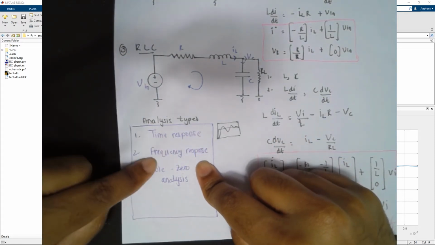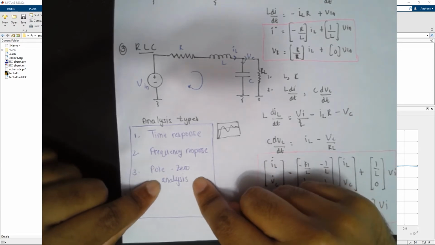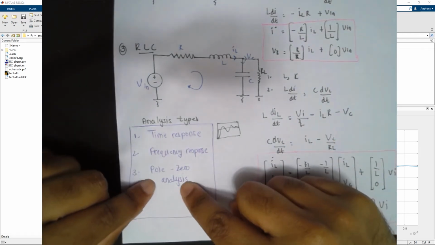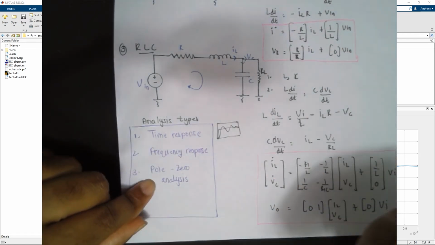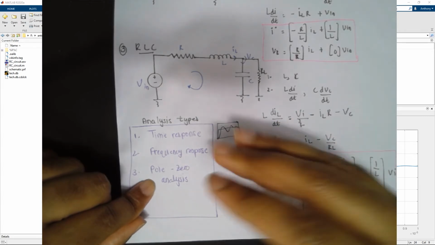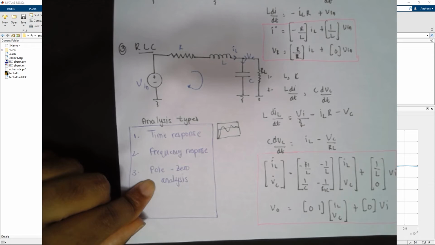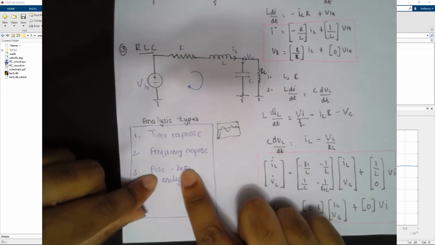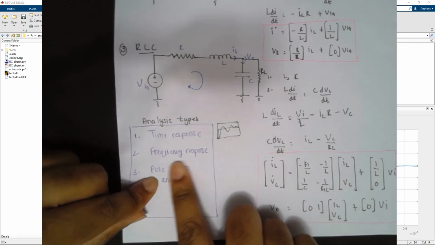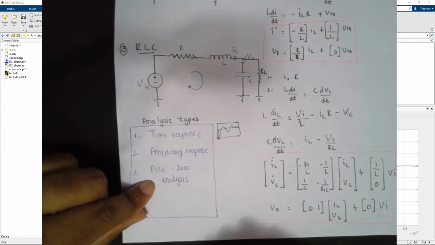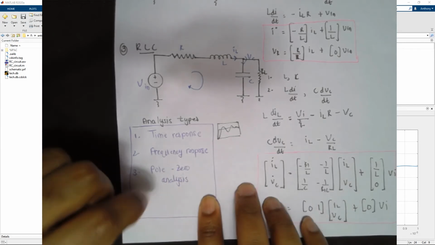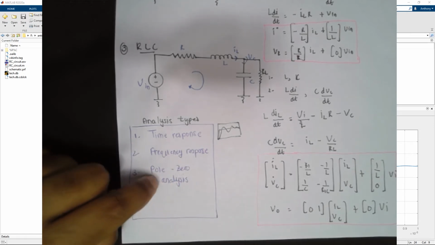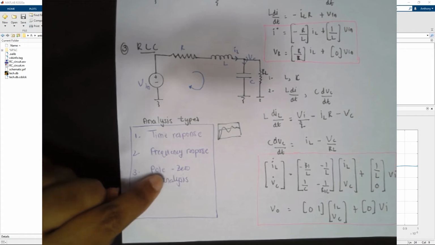For the most part, for signal integrity, I'll most likely be focusing on time response and frequency response. But if I'm trying to design, say, an SMPS and I want to make it as robust and reliable as possible based on the input signal, say I want an output of 12 volts and I want it to always be 12 volts, whether there's a surge in the input or a dip in the input, then an understanding of pole zeros will be very important. You want your control systems to give you a very steady output, and you want to minimize these oscillations, so you would need a thorough understanding of the pole zero domain.